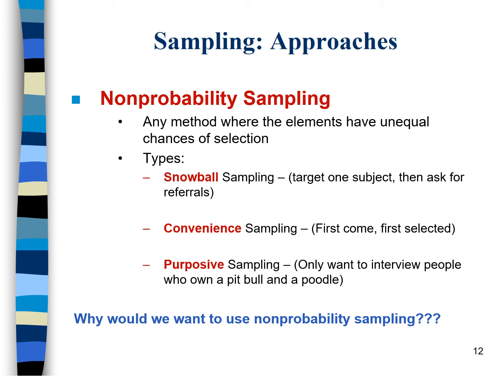Another second type of non-probability is what is known as convenience sampling. Now, convenience sampling is probably where a lot of research takes place in survey, right? Convenience, why is it called that? Because it's convenient. You put out a posting saying, hey, participate in this research study and you'll get a $30 Visa gift card. You just have to show up at this location. First people who come, first people selected.